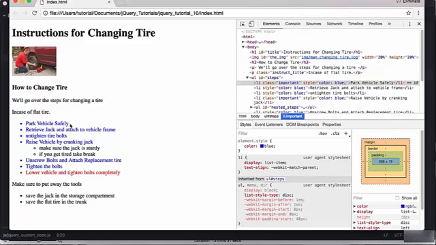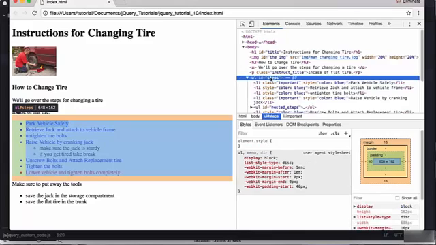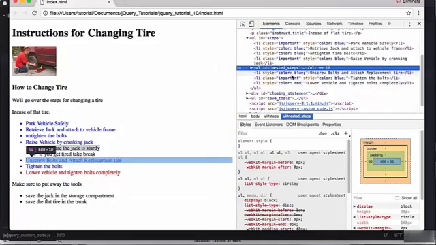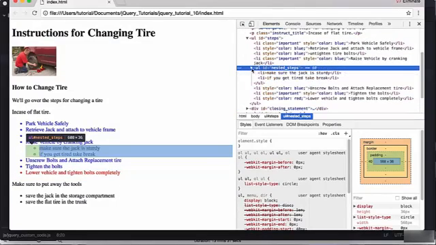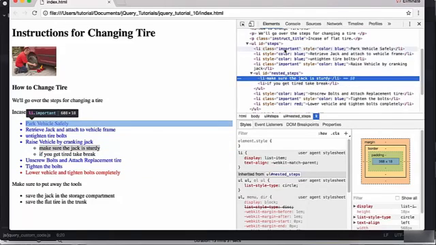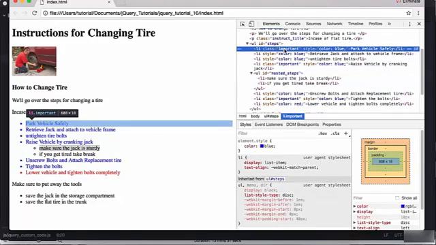Now let's say that I wanted you to target the first list item in the unordered list called steps, and the first list element inside of this nested steps unordered list. So these guys right here, let's expand this. I wanted you to target this guy as well as this guy right here. How would you do that? I'll leave this to you as an assignment. So pause the video and try that out on your own.